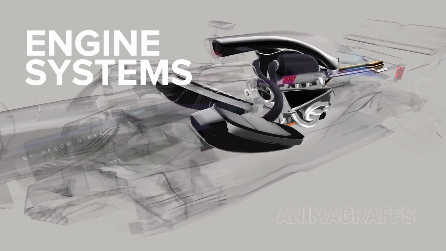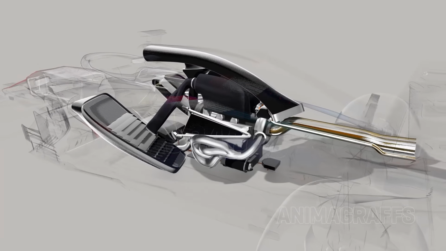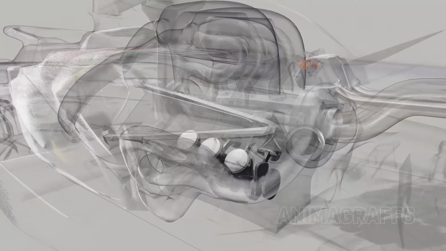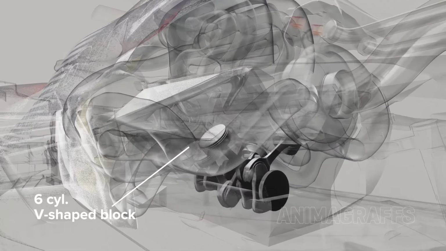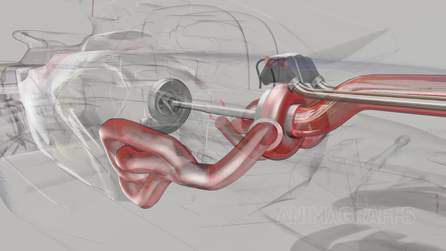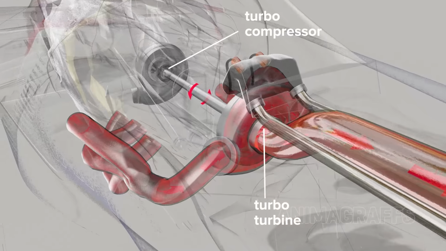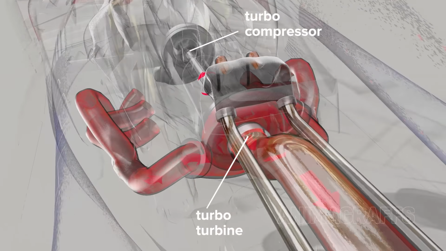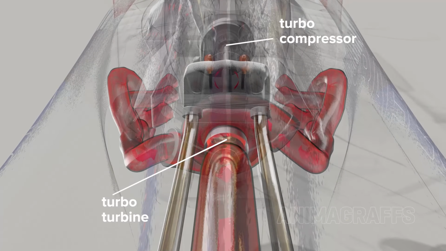Engine and associated systems. F1 cars use 6 cylinders in a V configuration. The pistons are somewhat flat and small to suit the high revving engine. Intricate exhaust headers feed a comparatively massive turbine at the rear of the engine, which is part of a split turbocharger design that separates these normally stacked turbo components.